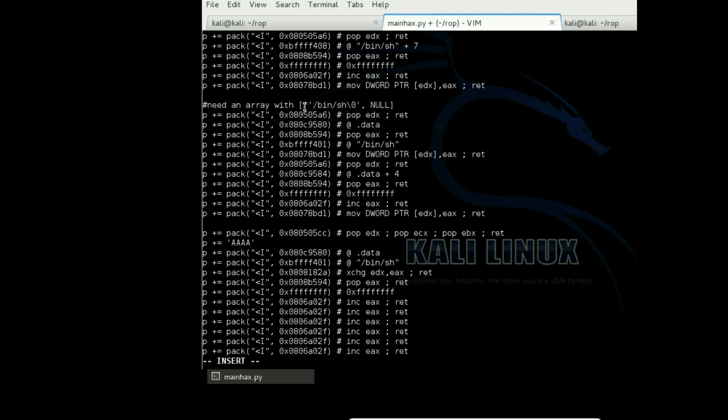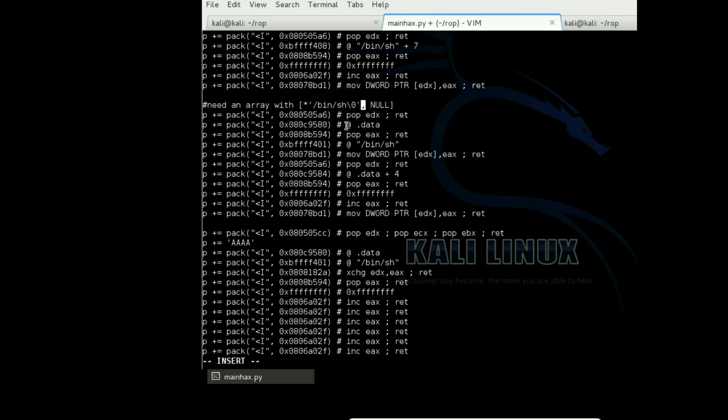Okay, so yeah, it's an address to the binsh string, and then that string is terminated with a null byte, of course, and then the array is also terminated with a null DWORD, I guess, a 0, to indicate that there are no more elements in that array.